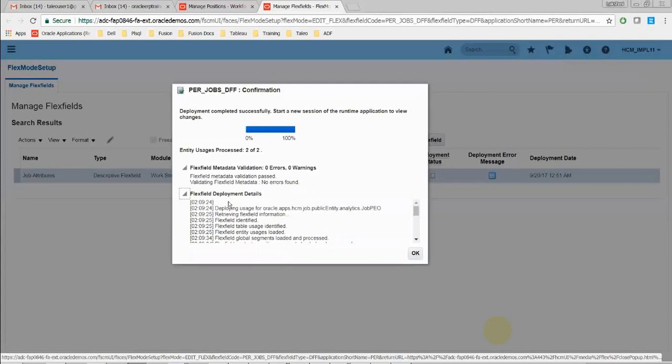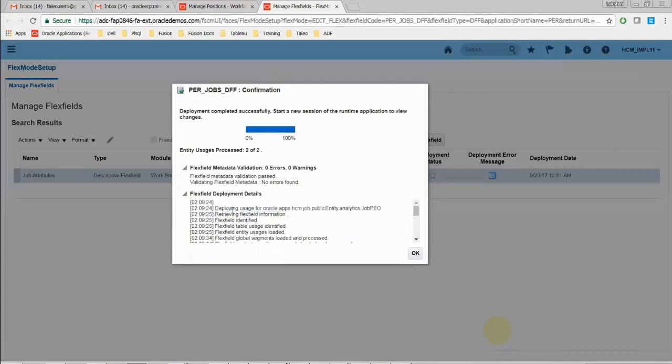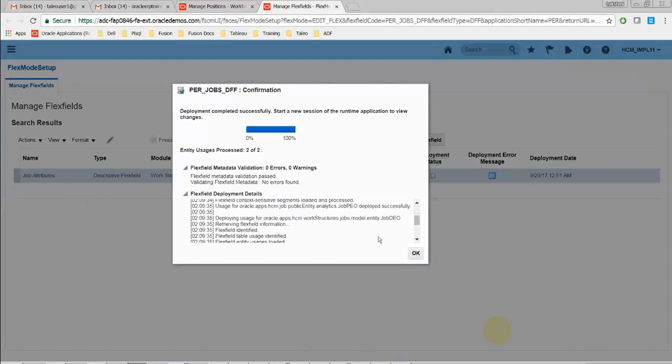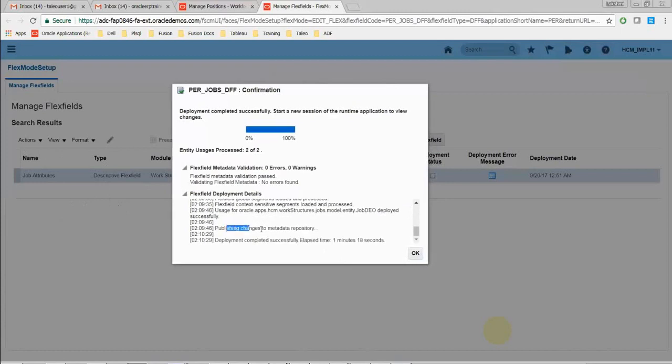These are the deployment details, the deployment usage for this package. Job PUO is the package where the APIs for the extra job flex field details will be called, so it has the respective information. Publishing changes to the metadata repository: deployment completed successfully, and it's deployed.